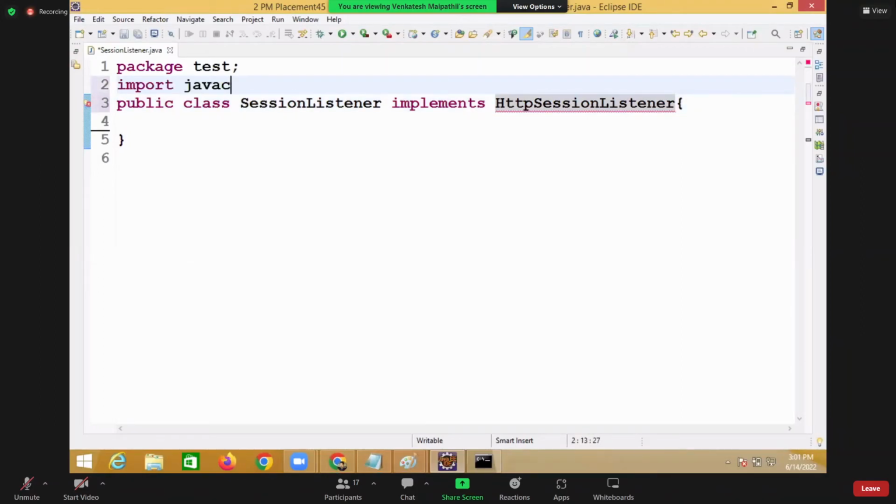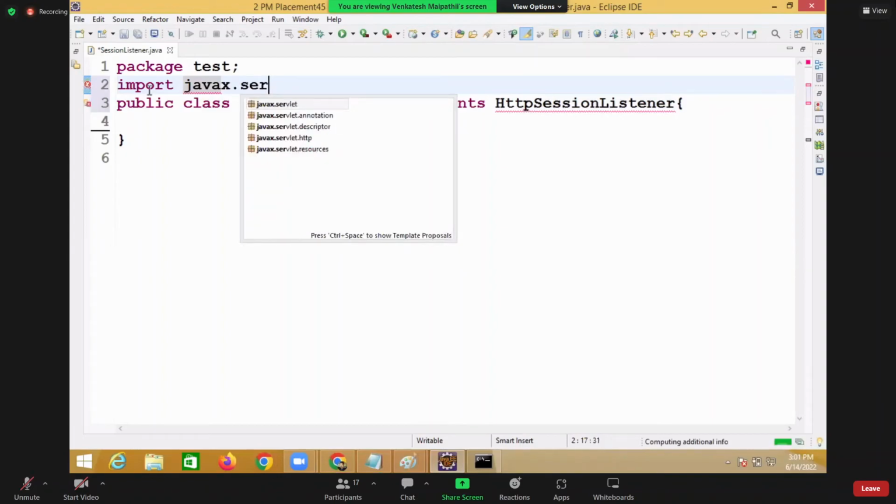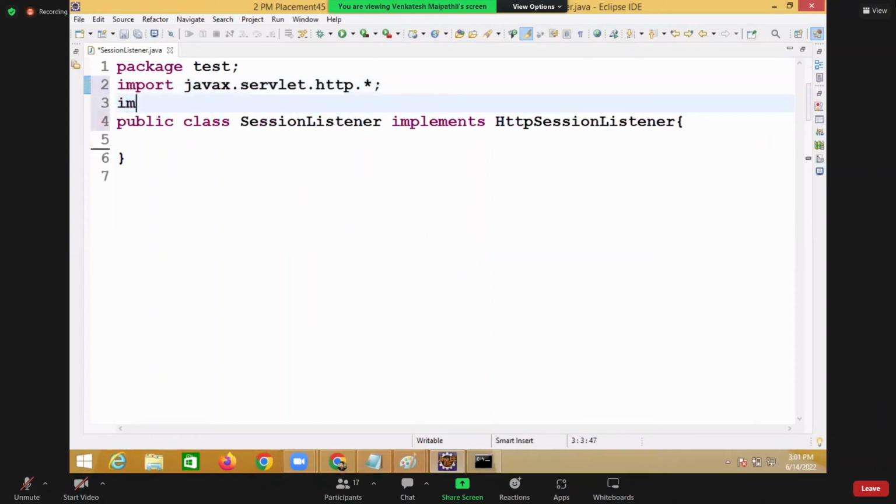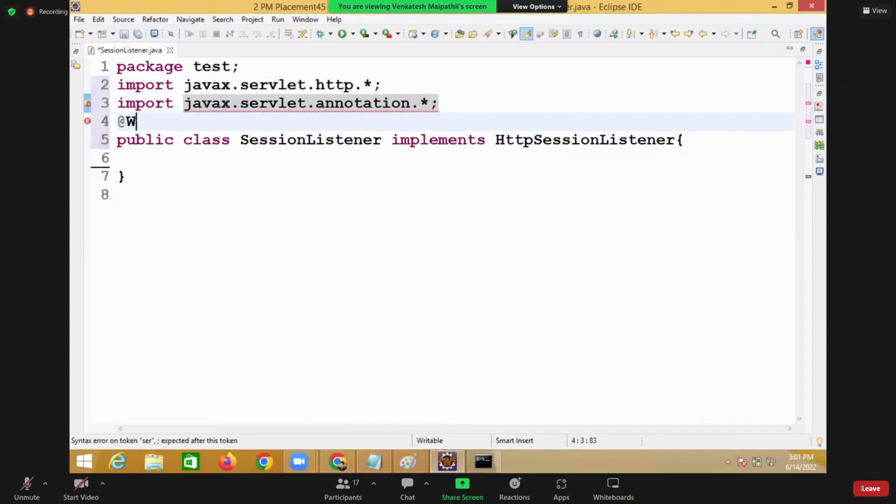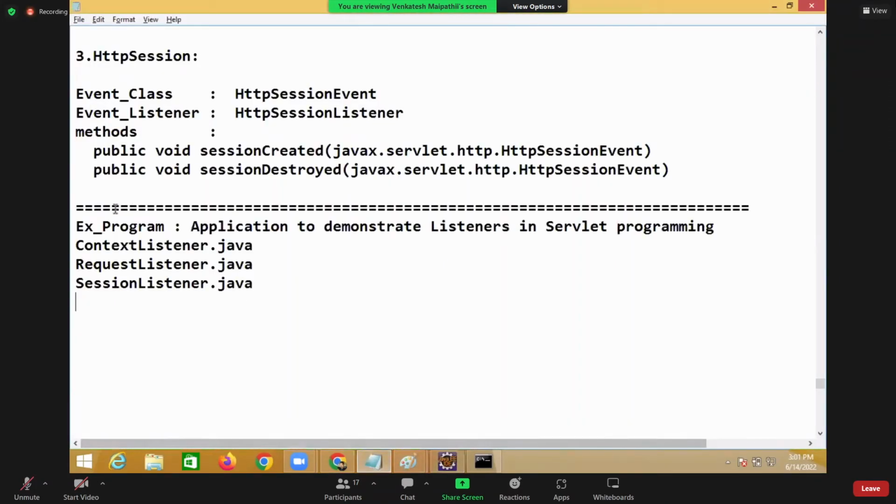Import javax.servlet.http. Import javax.servlet.annotation.WebListener. Now here two methods are there for us.